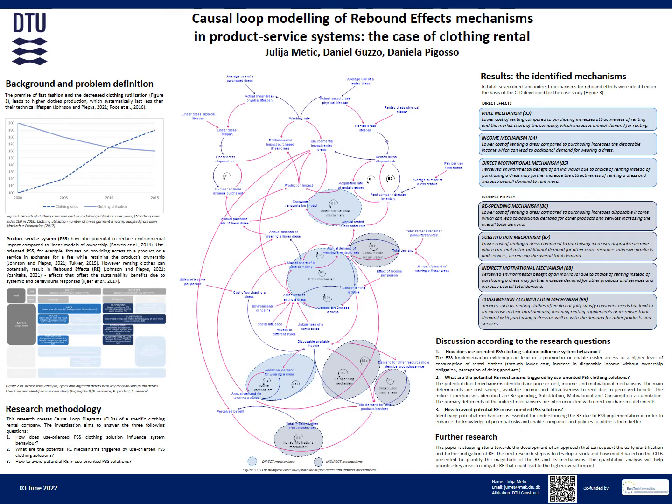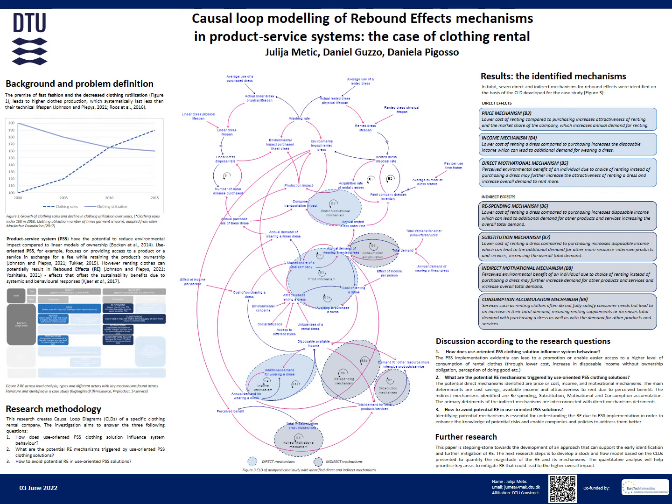Developed CLD represents both linear and rental business model of a dress based on mentioned case study. Rental model has a similar basic structure as the linear one. However, the environmental impact of the rented dress is assumed to decrease due to higher utilization of the rented dress, and it was further, of course, expanded to consider rebound effects.